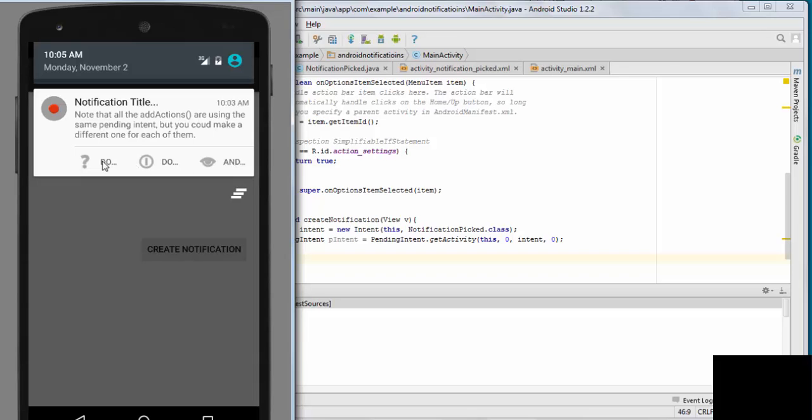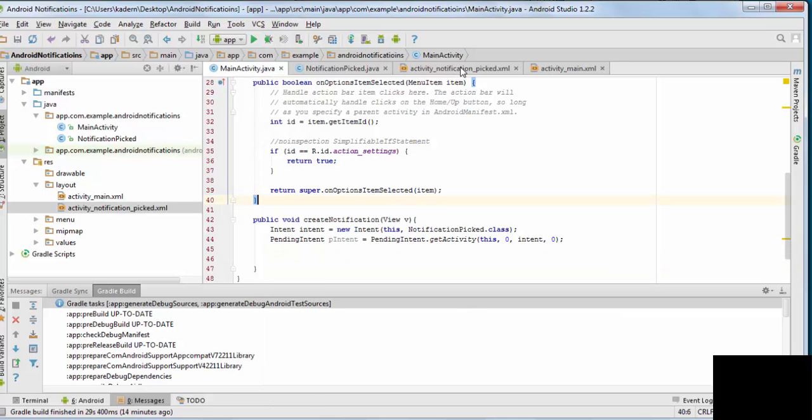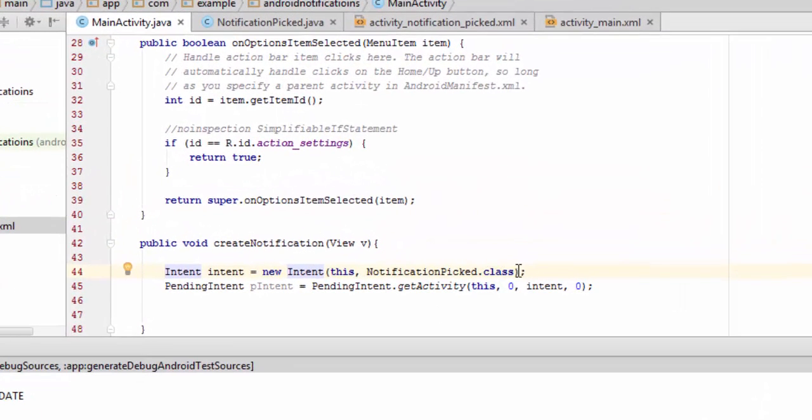And you can see here, if I click on one of these buttons, it will open up our notification picked activity. So that's kind of how these notifications work. So let's go back and build this notification. Like I said, we have to create an intent.